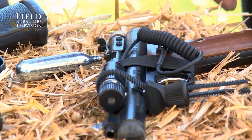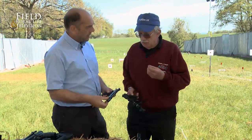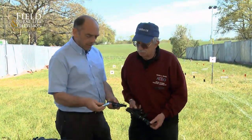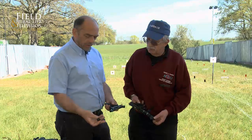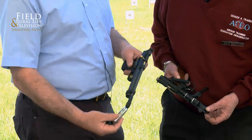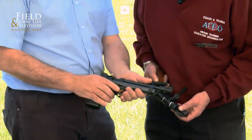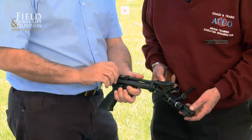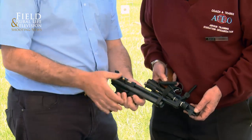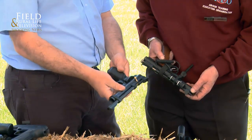This is for real close-range pest dispatch - if you've got something in a cage, a squirrel, that sort of stuff. Obviously it's in the cage and you've got to dispatch it. Let's look at the mechanism: CO2, drop the canister in, very simple thumb screw thread in there. Then we have single shot - it pulls back nice and simple, drop the little pellet in, push the bolt forward and down, and that is ready to go. Ready to shoot.